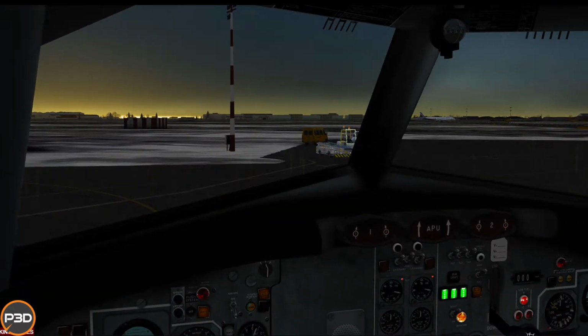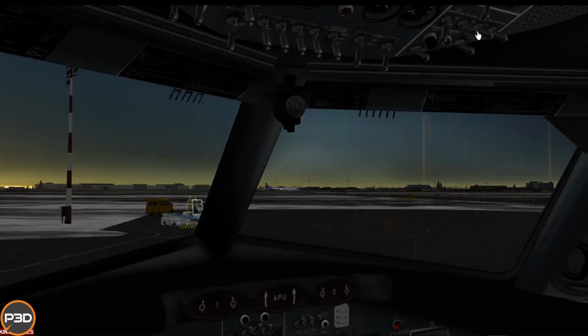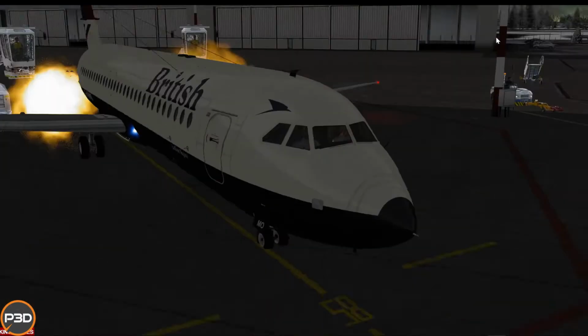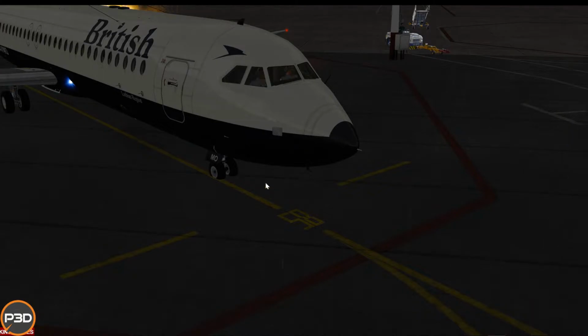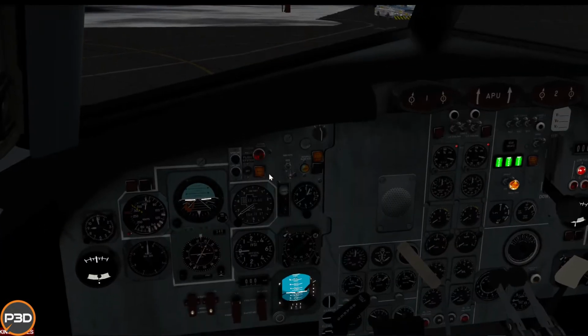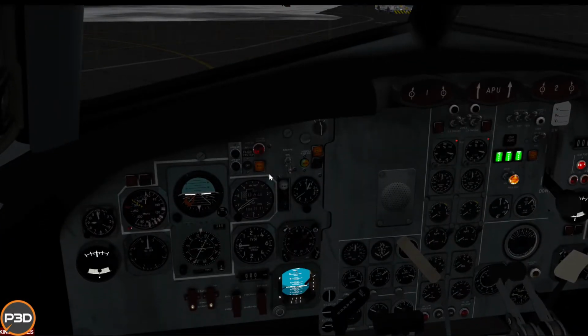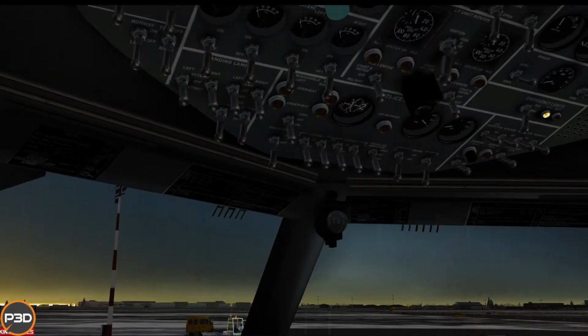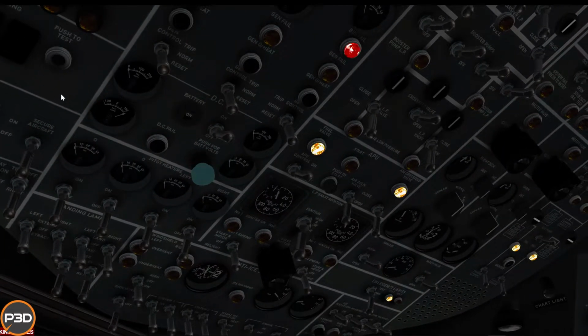Right, nav lights are on. To be honest, they're saying nav lights are on. The ice inspection. The nav lights are on, but I don't actually see any lights. There should be a wheel well light here, but for some reason, it isn't actually working. It does work in the other versions. Like all the other BAC 111s I fly, the lights actually do work, so I don't know what to say about that.